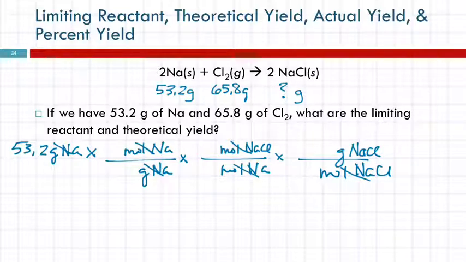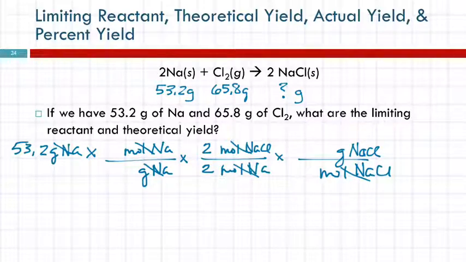Once you get all the units in place and make sure that they're canceling correctly, then you can put the numbers in. In the middle, we have the mole ratio, and we get those numbers from the balanced chemical equation. 2 atoms of sodium will yield 2 formula units of sodium chloride. So this ratio is 2 to 2. You can write 1 to 1 if you want to.